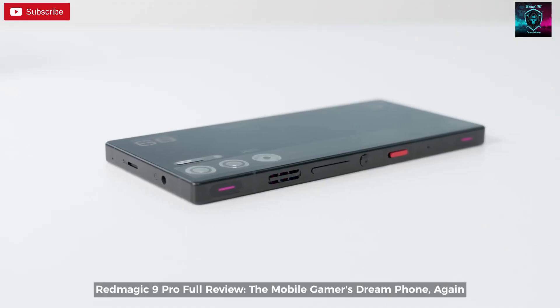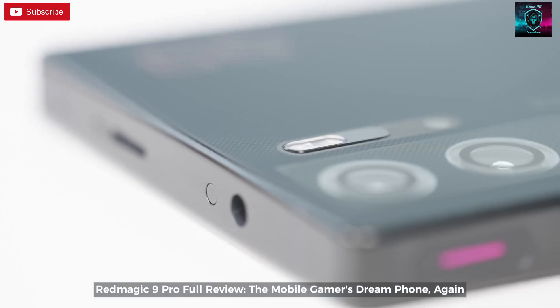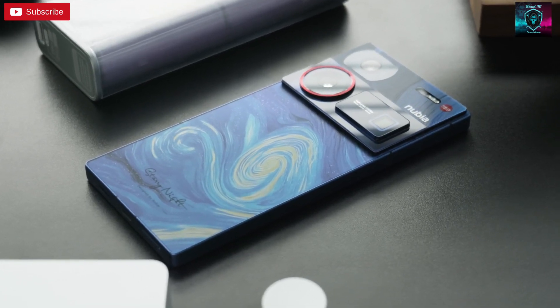And although it's a bit late, happy new year. Whenever we marvel at how beautiful Red Magic phones are, we often sigh — if it wasn't a gaming phone, I'd definitely buy it. Of course, Nubia knows what we expect, so here's the Red Magic 9 Pro that's more suited for most people.